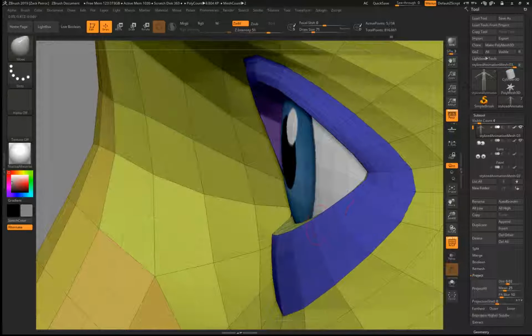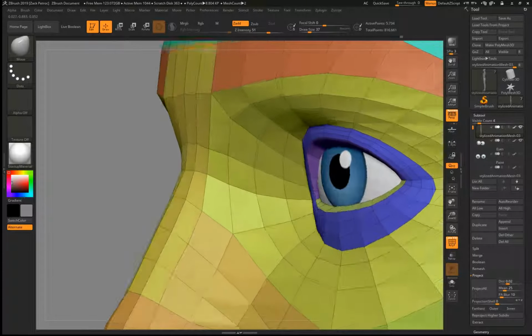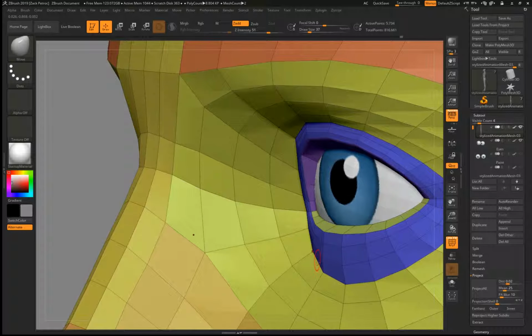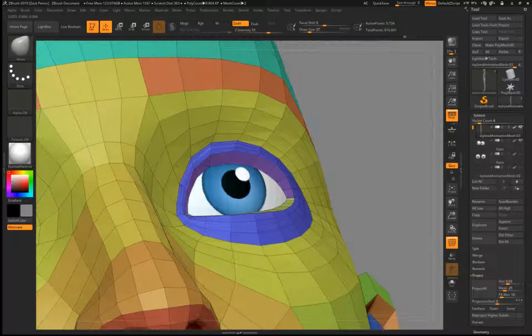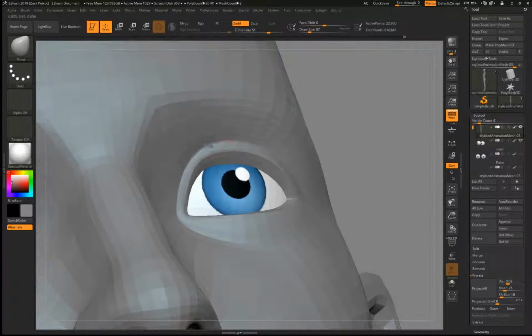Coming into side view, you can also use these polygroups to judge the shape from this direction. So you can see we really want to make sure that these lines have a nice dialogue between one another. You can see I'm pulling down this edge here to expose more of the yellow on the eyelid, and really looking at how those two lines come together. The same thing on the inside, you can see it gets a lot thinner towards the inner corner of the eye. And then looking at this outer edge of the eyelid is very important as well. Really looking at how smoothly those lines flow and how it's tighter on the inner corner, and then it really fades away to the outside here.